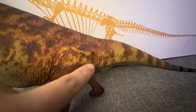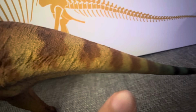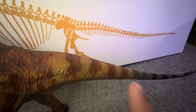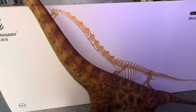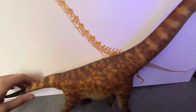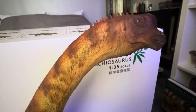Going into the sort of tail area where we have a change in colour, it goes to a sort of turquoise into the tail, which I really like, from this sort of burnt orange that you see here. You see the sort of light tan mixed in with the banding into the burnt orange. And again, I think this is some people's least favourite paint variant of this model, but to be honest, I was going to go for the blue, and then I just thought this is such a unique colour scheme that I went with this one.